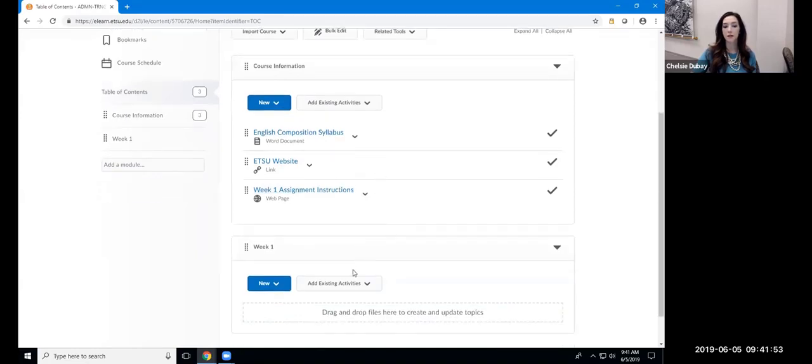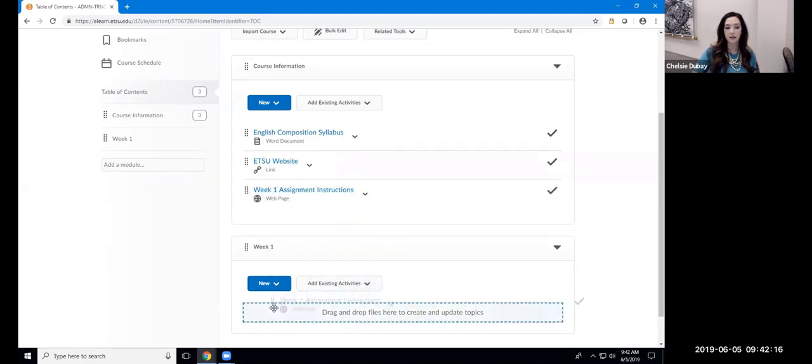It actually should go inside of my week 1 content folder or module. In order to move content items from one place to the other, I'll simply use these 2 dotted lines to the left of the content topic title. And you notice that my cursor changes to crosshairs. If I click, hold, and drag that topic, you can see a line jumping around.